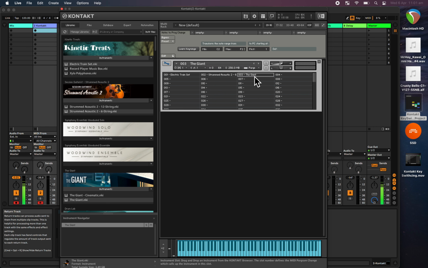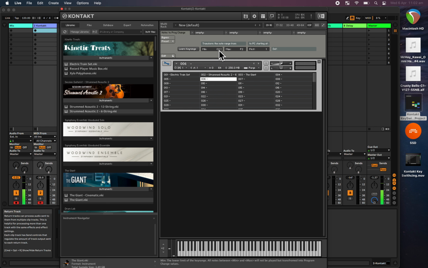And then the next key along is the giant, and then it loads that bank, and then it loads this bank with nothing in it. And for each of the keys in my range that I've taught it, it'll just cycle up 1 note per bank. So you could probably set these to like C-2 or some useless range that you're never really going to play in on a separate MIDI controller.